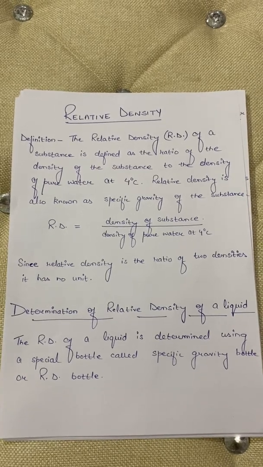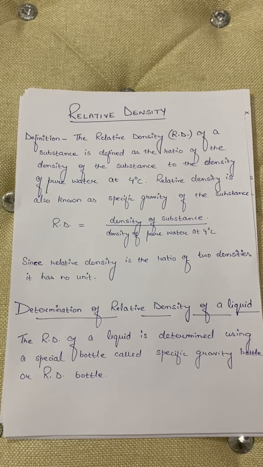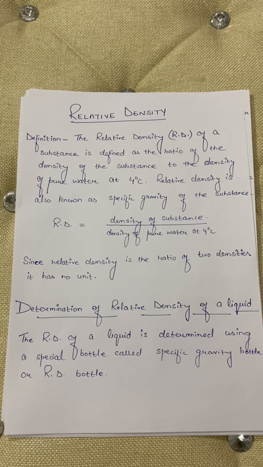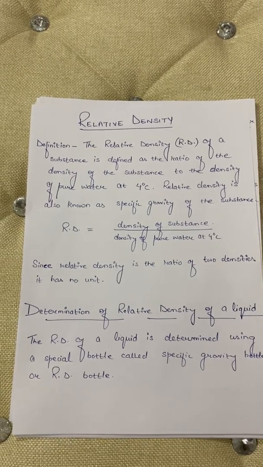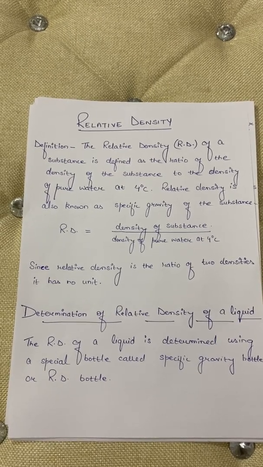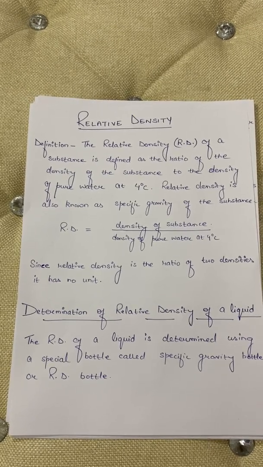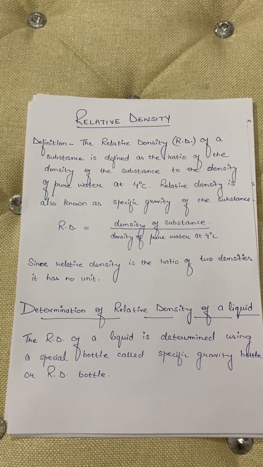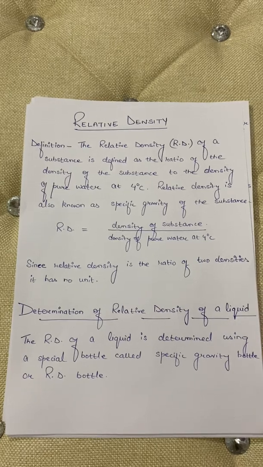Good morning, children. In the previous lecture, we were discussing relative density, but due to some technical reasons, the discussion was not completed. So let's start the discussion about relative density once again. Earlier we discussed density in the previous lecture. Now, how is relative density different from the physical quantity, or the term, density?